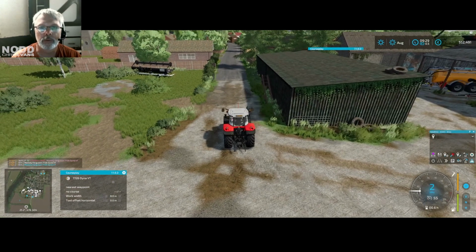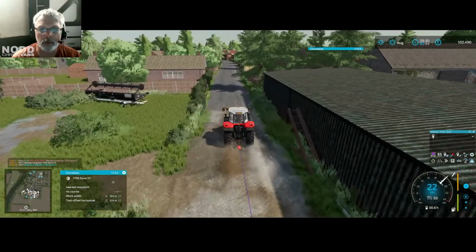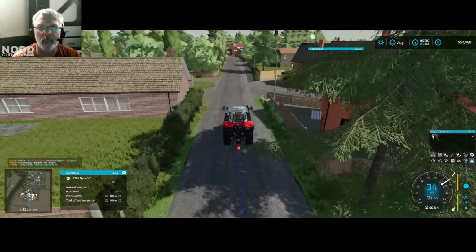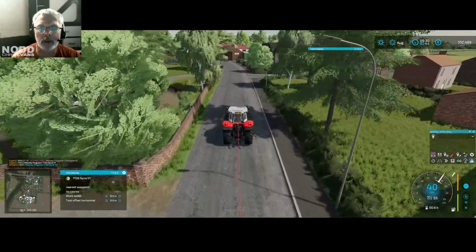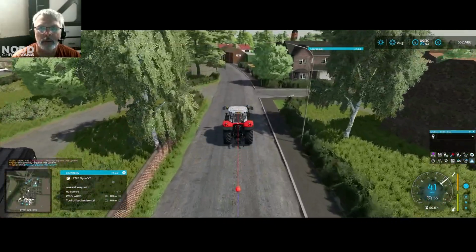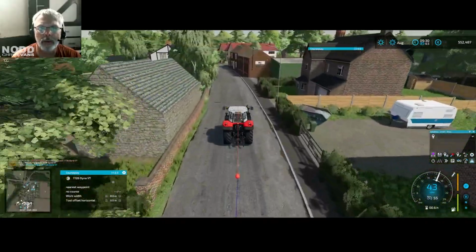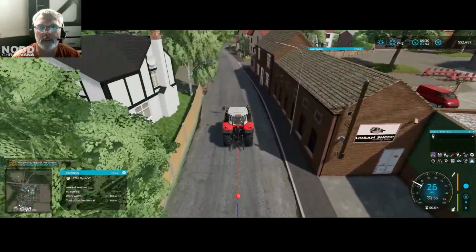Going to start off a real simple route here. Now this is a bi-directional route. It's blue, which means you can drive this in both directions. And we're just going to kind of stay in the middle of the road and try not to hit anything. Yeah, I really love AutoDrive. It's a fantastic piece of kit.